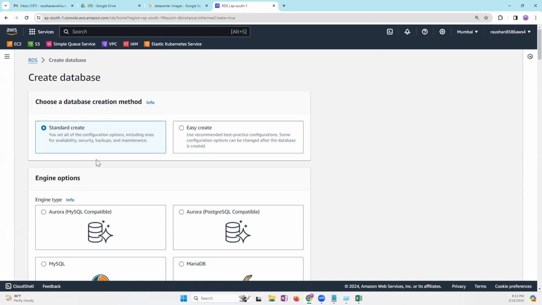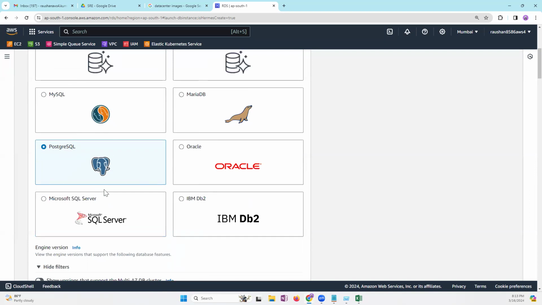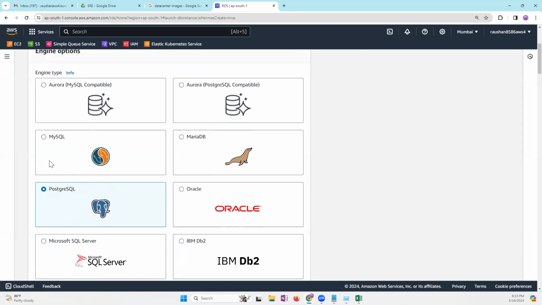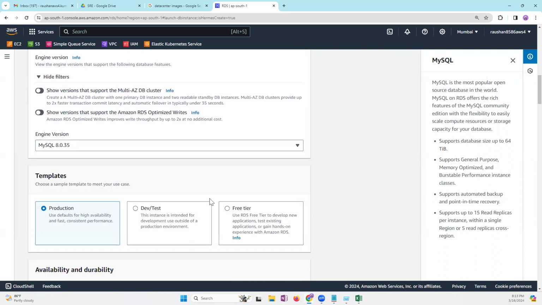So all you need to do is select the option. In RDS, we have these many options. You can select Aurora, which is the AWS database. Aurora has two options, MySQL and Postgre. They have improved the performance because Aurora is from AWS. You can select MySQL, MariaDB, Postgre, Oracle, SQL Server, or IBM DB2. We have these many options in RDS. I can select anyone, let's say MySQL or SQL Server. I will just select the option, okay? I will not install. I will just select the option and click on create database. It will install things for me.